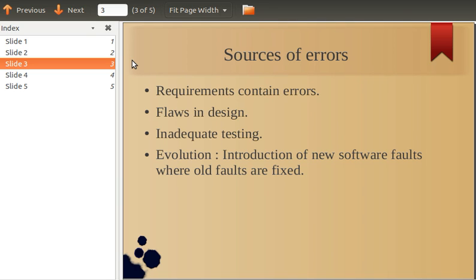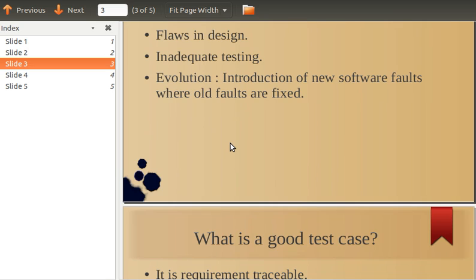Then you have evolution, that is, you try to fix all faults in the software, and new faults may be introduced. It may also happen that you introduce some additional features in the software, and then again you will have to test it, right? So evolution is something very important.